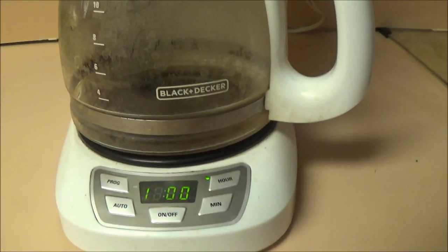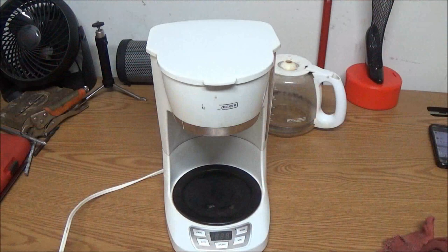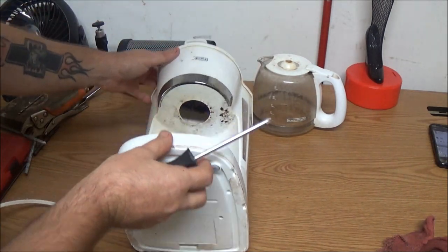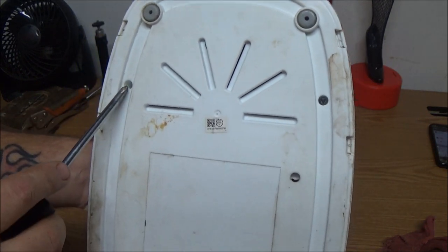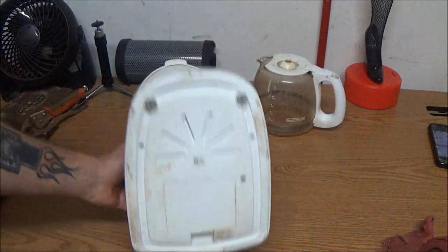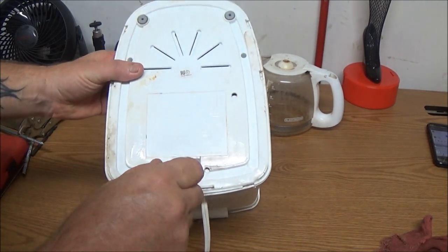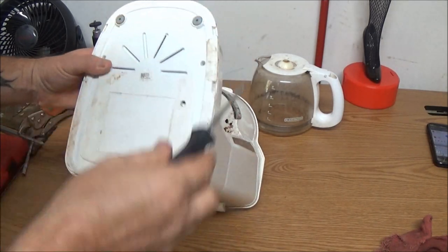Well, let's take it apart and find the clog. Okay guys, we had a problem similar to this before - it was leaking. Now I think it's just clogged. What we're going to do is take this thing apart. Up under here there's a screw, there's one there, and there's one down in there. Your model may differ - maybe a smaller screwdriver - but it's all pretty much the same. We've got to get this bottom off of here. Oh, that's why there's three.